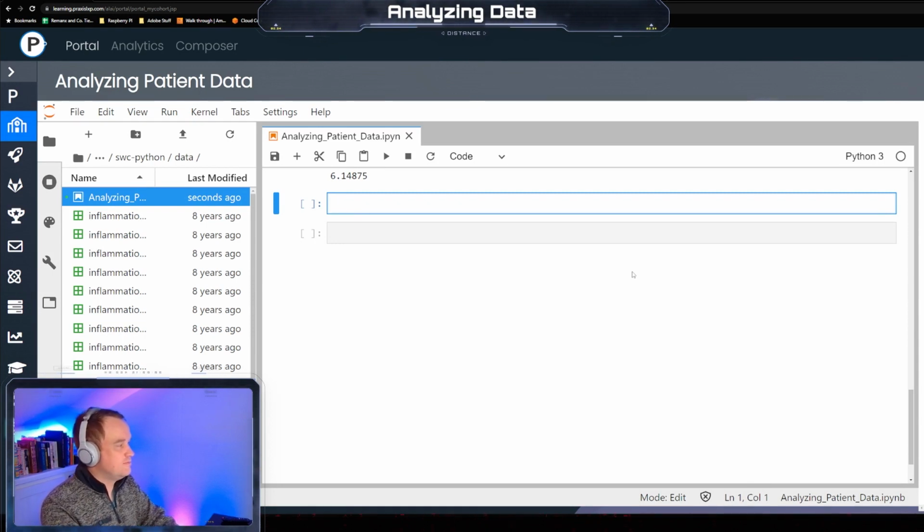So let's use some other NumPy functions to characterize this data set. Let's look at print maximum inflammation. Actually, I think that's not going to work.